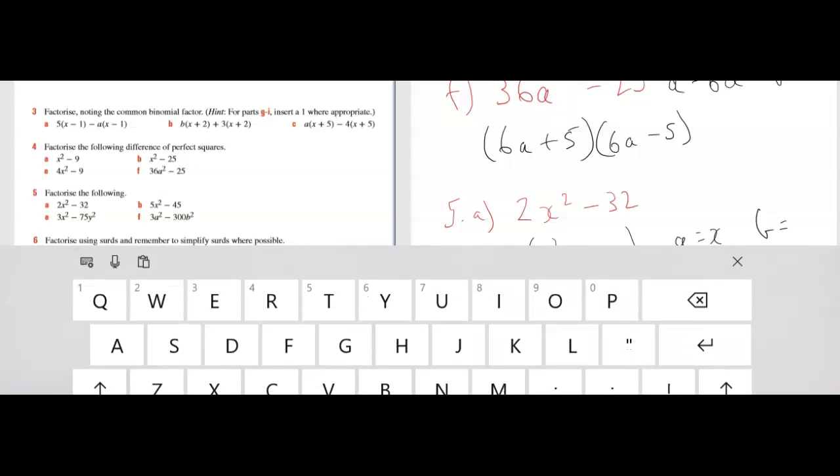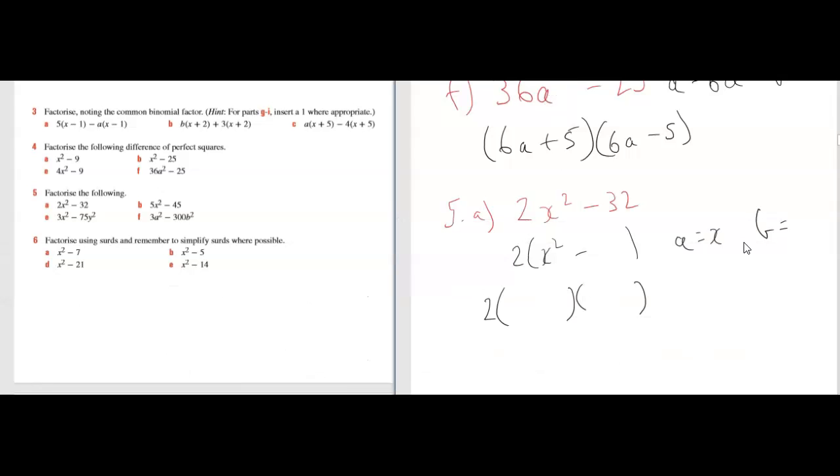That should be a 16. Sorry about that. Okay, so that's because 2 was taken out as a common factor, and I didn't fix that. I'm always making small mistakes, but I knew it had to be a perfect square. That's how I knew it was wrong. Okay, so we're going to have x plus 16, x minus 16.